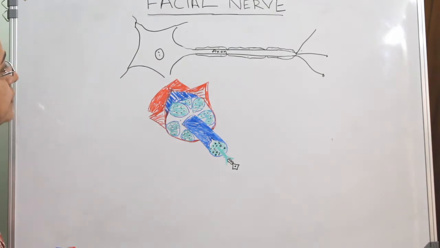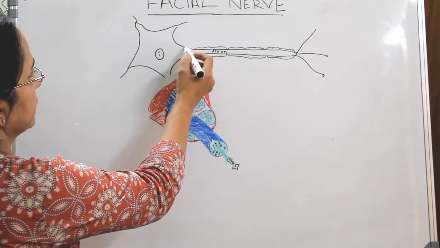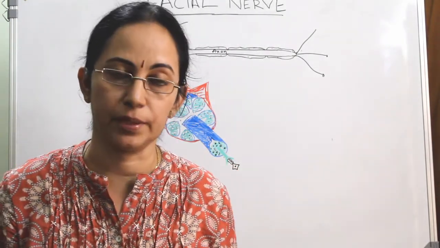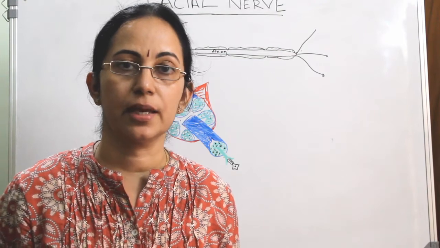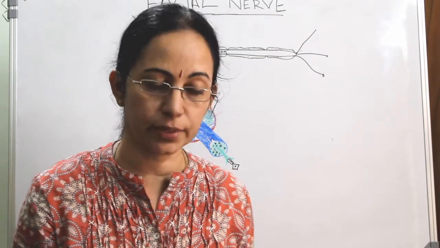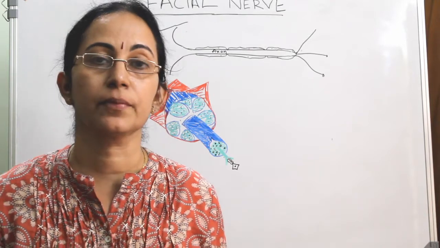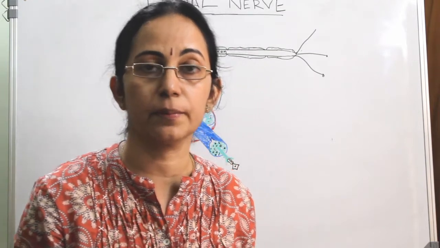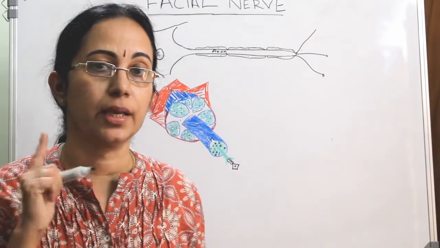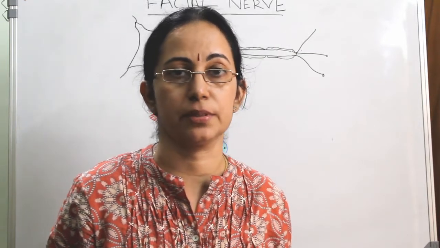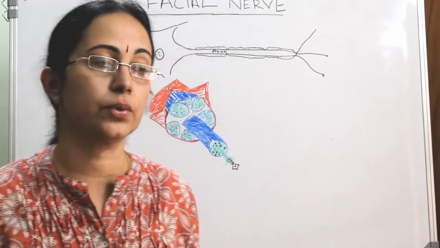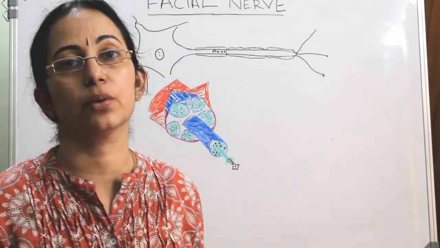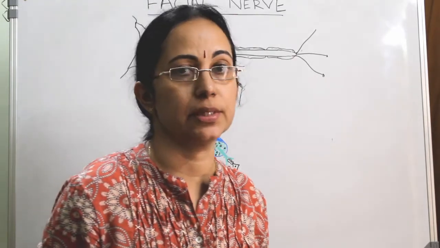This is an axon. And mind you, for the facial nerve there are about 10,000 nerve fibers, and out of the 10,000, around 7,000 nerve fibers are going through the facial nerve proper. And facial nerve proper, what is it meant for? It is a motor root, and it is going to the muscles of facial expression, right? So around 7,000 fibers are going to the motor root, and the rest, around 3,000 fibers, are going through the sensory root or the nervus intermedius, right?